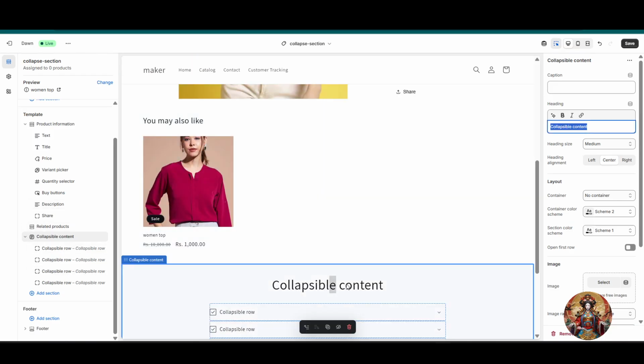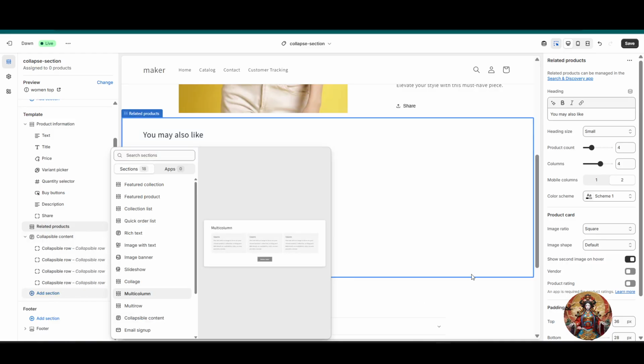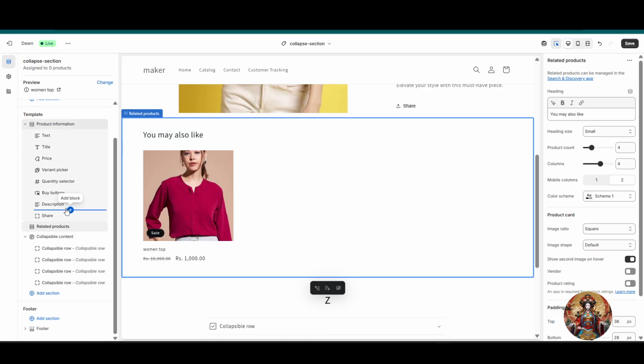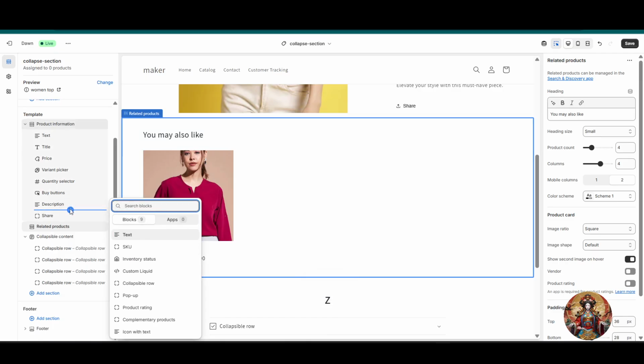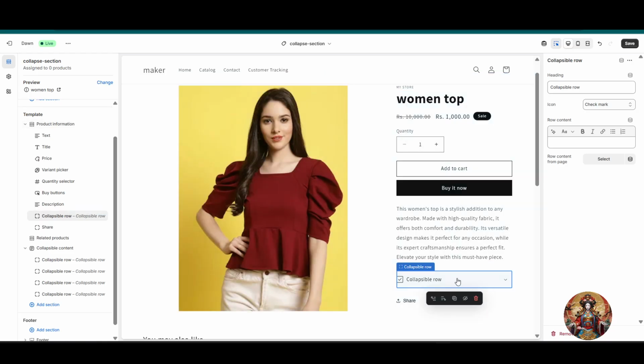If you want to drag it, this is a row, you didn't need to add this. By mistake I added this collapse content. What you have to do after the description is simply click on add block, and then you can see there is an option which is collapsible row. Click on it and it will give you the collapsible row option. This adds a section that can expand and collapse, great for shipping info and materials.